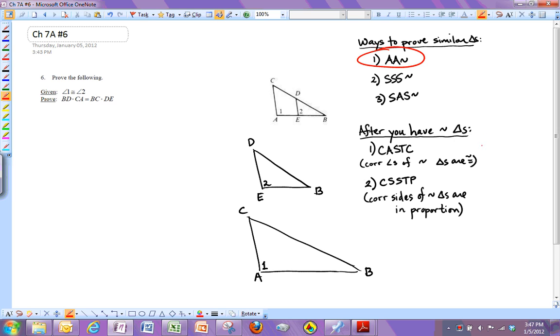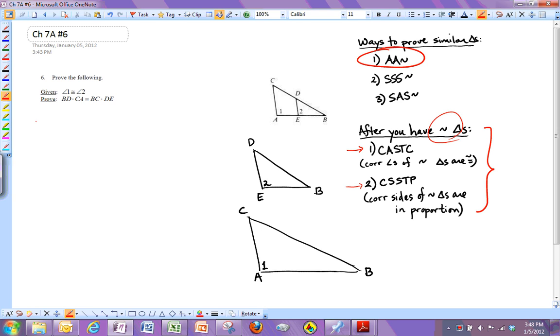And then just for reference here, because this is going to come up too, after you prove triangles are similar, then you're allowed to use either this or this, which is a lot like the CPCTC for congruent triangles. Okay, so let's take a look at what we have. The given is 1 and 2 are congruent. So I also drew the small triangle here, and then the big triangle right below it, so you can kind of keep track of both triangles without having to overlap the pictures.